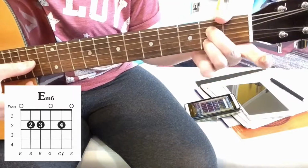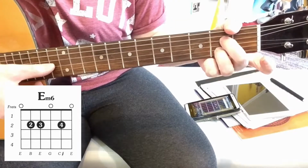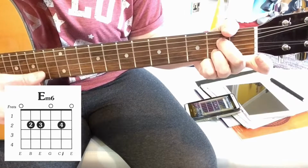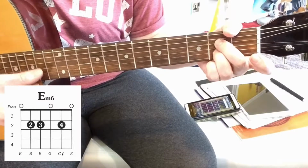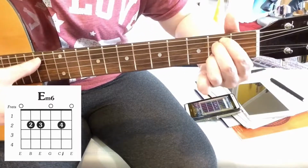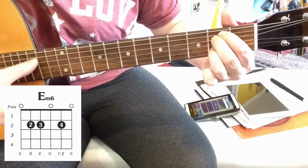Now this chord you might have difficulty with because your second finger and your third finger, the G note in between needs to ring out nice and clearly. So if your second finger is too low or your third finger is too high and just touching that string, it could mute it or make it buzz. So that's where you might have difficulties with this chord.